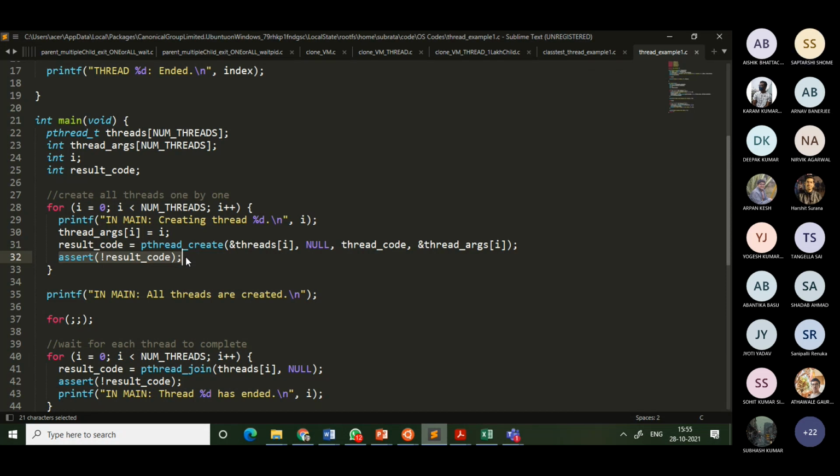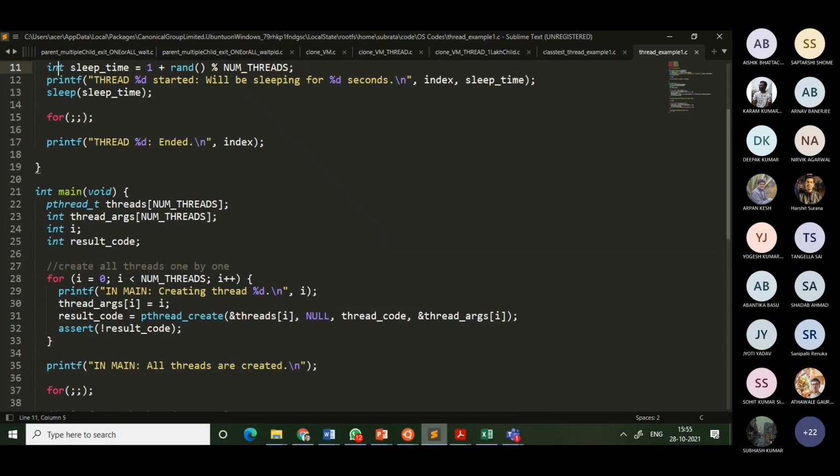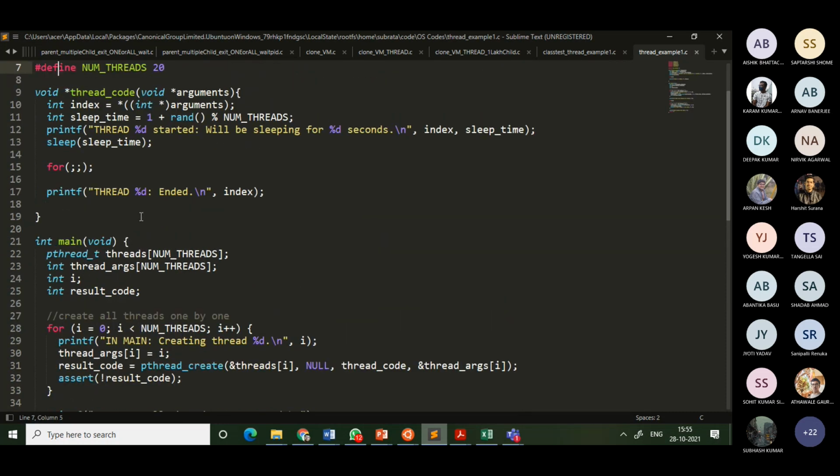So here we have the pthread code, the thread function. And here what I am doing is generating a random value in the range of the number of threads. So if I have 20 threads, I will have a value generated from 1 to 20 at random, and I will sleep for that long. So some threads will sleep for more time and some for less time.